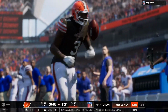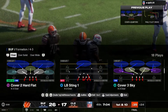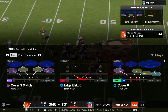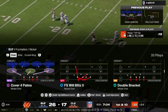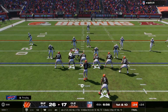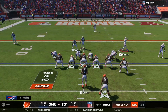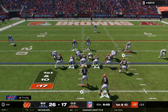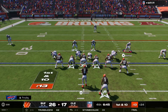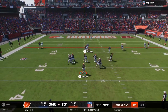To the sideline. That's caught by Judy. 15 more on that connection. You're making it look easy. That's another 1st down. Really nice throw there. The ability to throw the ball out on the perimeter. Yes, arm strength and all of that, but it's also timing. The timing of the route. When is that wide receiver coming out of his break to deliver that ball accurately as his head comes around? If the ball's thrown too early, the receiver's not ready. If the ball's thrown too late, that's when disaster strikes.